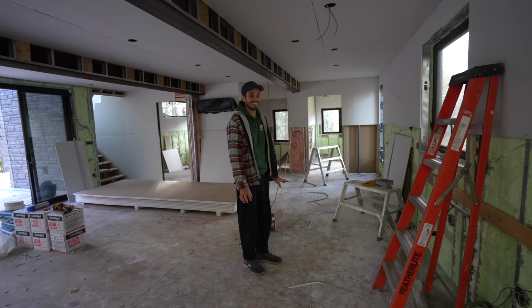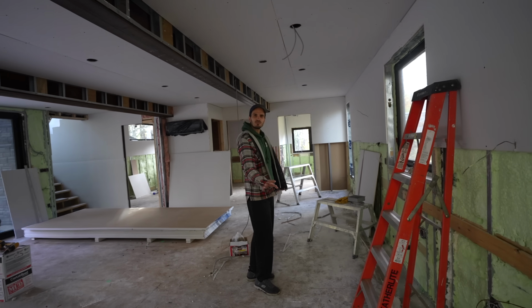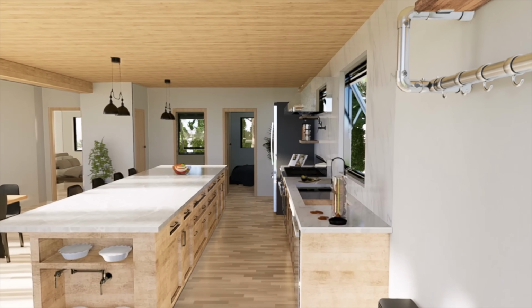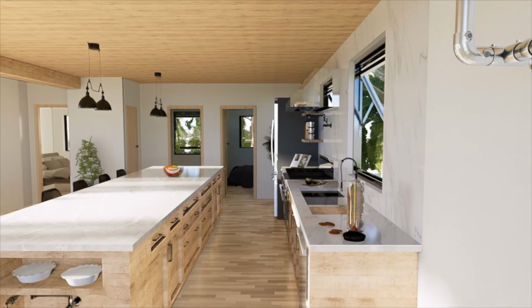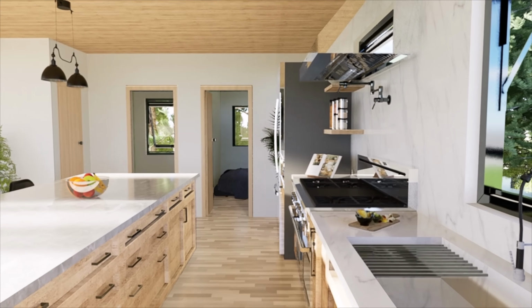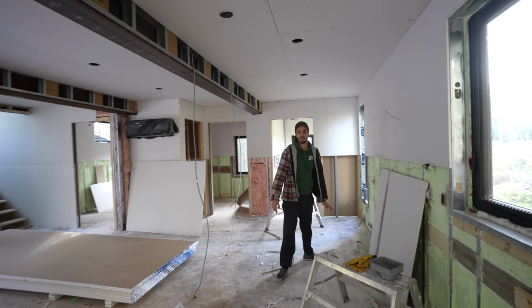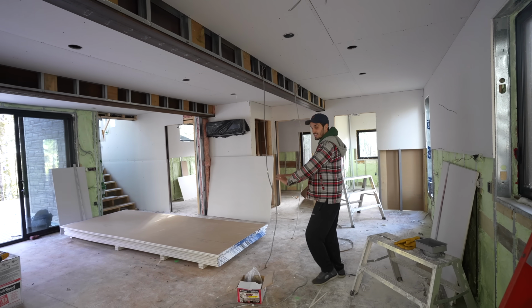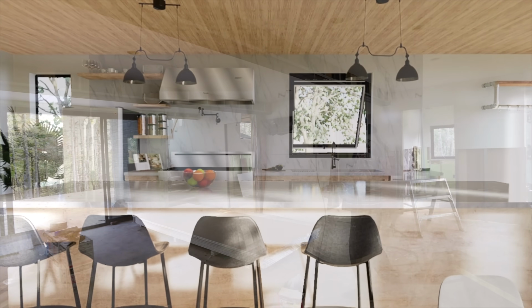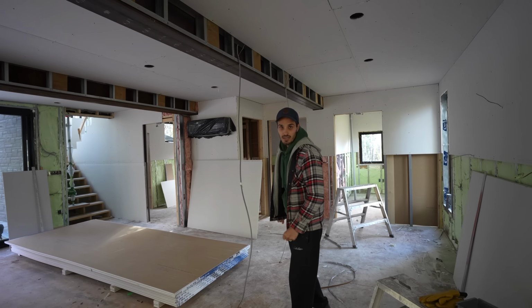Like, I'm just loving it. Because I'm gonna do a little tour. So this is gonna be our kitchen. When you come in, the sink is here with our big window overlooking the yard. And then we've got our stove here, and the fridge is here. And the dishwasher is where the ladder is. And then this is a big island with the microwave built into it, and some plugs on the ends for, you know, crock pots and stuff.